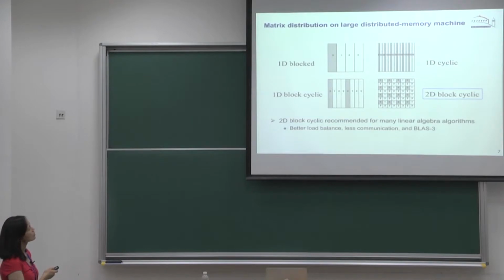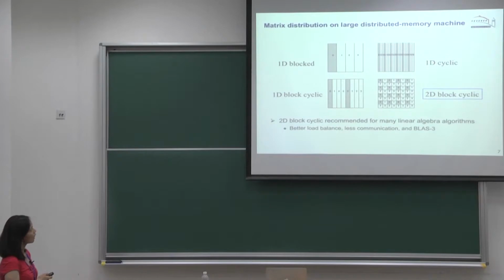So in this case, I have 0, 1, 2, 3, 4 processes. So your matrix is partitioned into blocks, and then your processor, basically think about it as a stamp, a template, just a stamp replicated on all these different blocks. The nice thing about this is really a compromise of a lot of things. So you can have better load balance, because at any point of factorization, all the processors are actively working, and they have roughly the same amount of work. So its load balance is good.